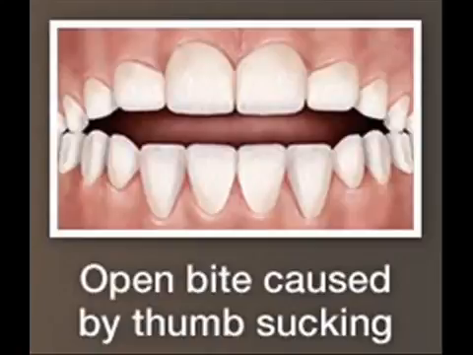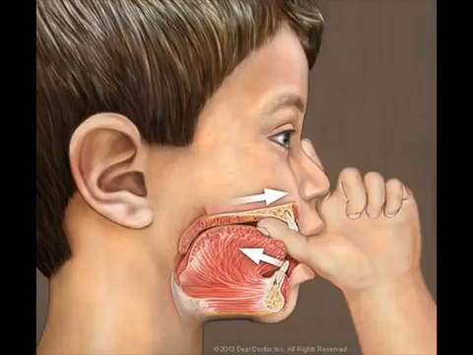Thumb sucking may seem cute in young children and is not considered a big issue until a child's permanent teeth begin to replace their primary teeth. At this point, if the thumb sucking becomes an aggressive behavior, it may begin to affect the shape of the palate or how the teeth line up.